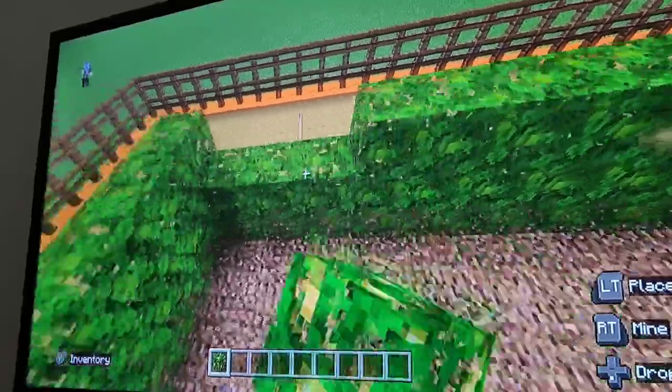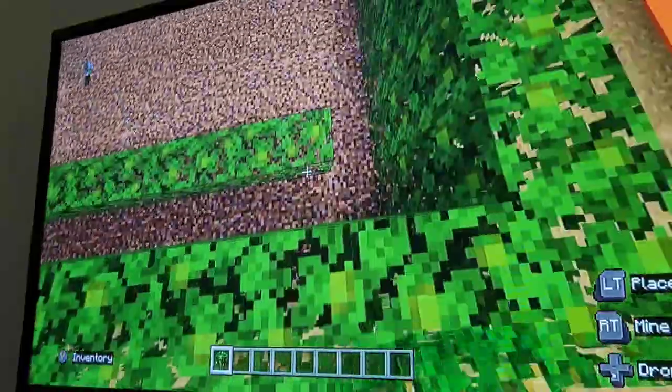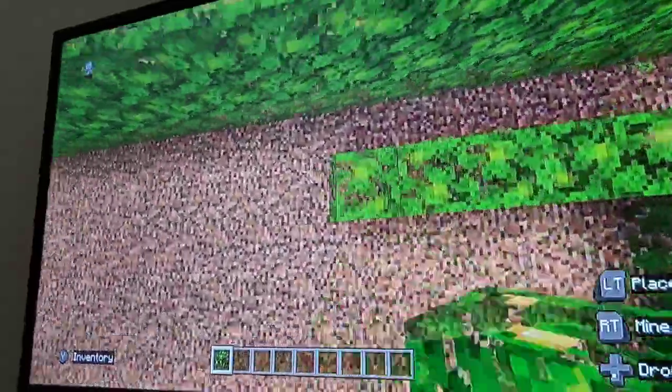All right, so now we're going to make multiple squares that lead to the middle. So basically one block inward, one block from each side of the square here, you want to make another square.